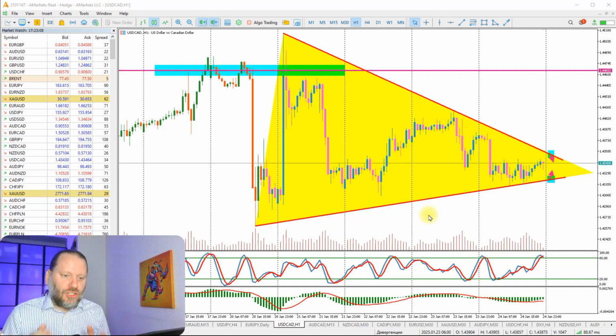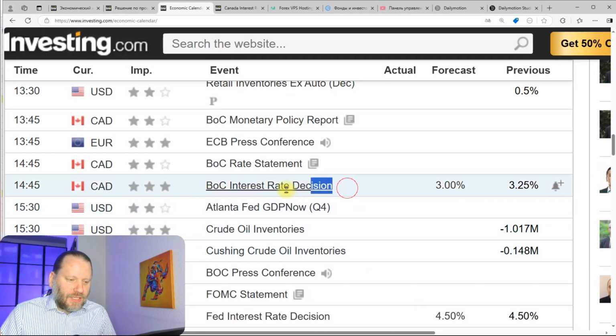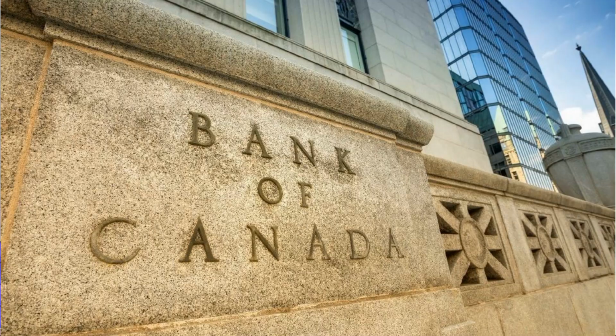So, here we go. Look, this is the dollar Canadian dollar currency pair. And now I'm going to show you the reversal points. But before I show you where to buy and sell, I have to show you the economic calendar. That is, it is necessary to watch the economic calendar before trading and find out what news will be released so that you do not lose money.